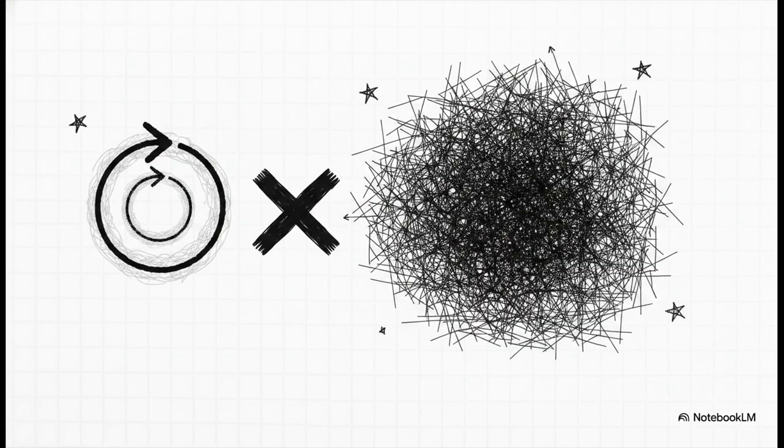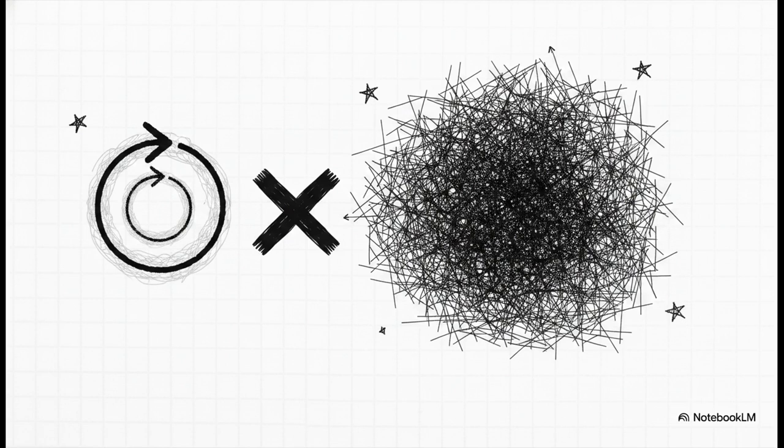But contrast that directly with nested loops. If you write for x in A, and inside that you put for y in A, you are multiplying those operations. A loop running n times inside another loop running n times quickly turns a fast linear algorithm into a really slow O(n squared) one.